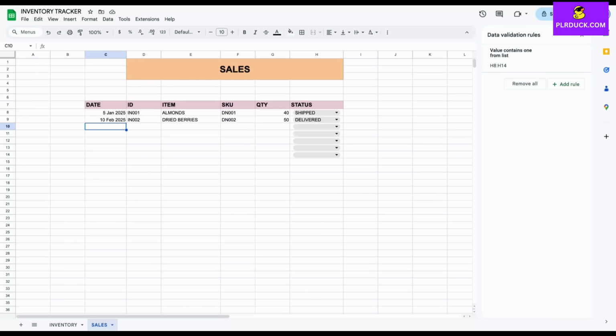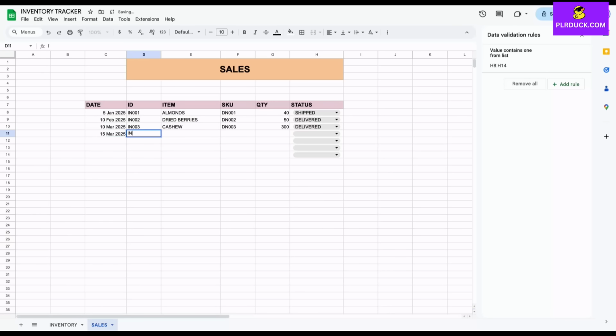Let me also add another bill. I'll say 2025. It's going to be IN003, and the item, let's say, is cashew. Let's say 300 is the quantity, and the status is delivered. Okay, let me have one more order.